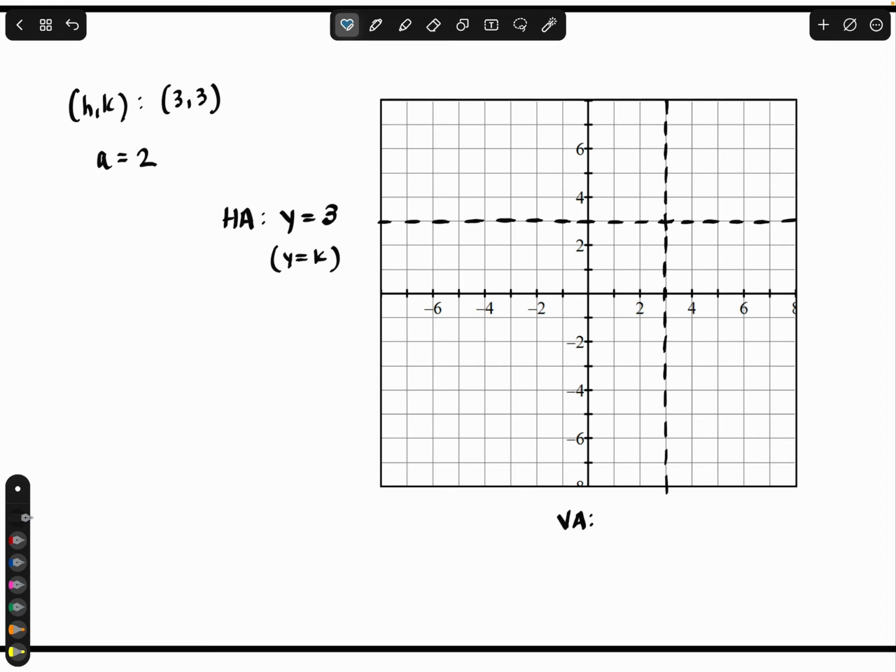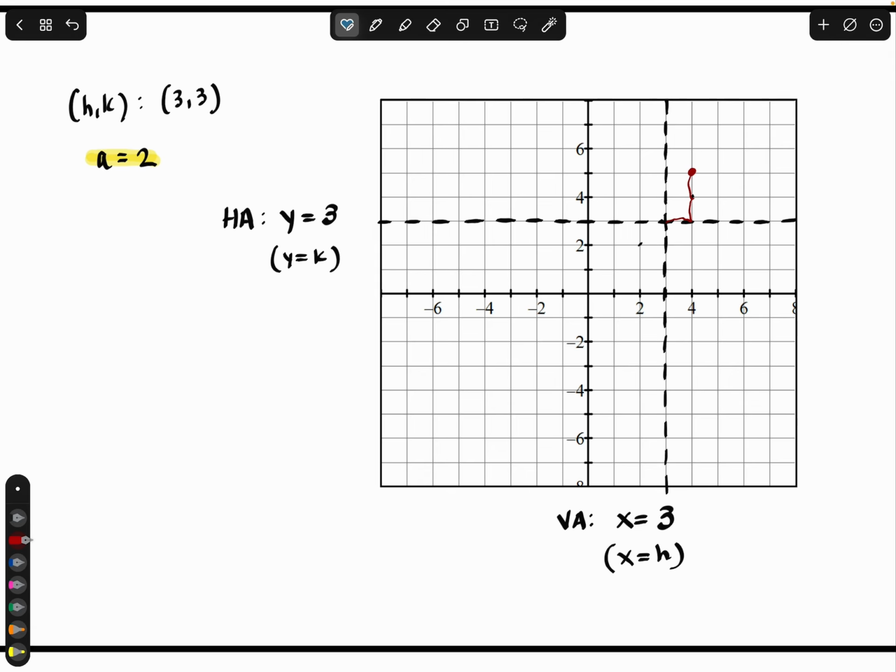And that vertical asymptote is at x equals 3. Remember, x equals h, if you forgot that in the past. The other thing here, remember, normally we would put in a point: we go over 1 and up 1, put a point right there, and go back here and put a point there. But since this one is being vertically stretched, instead of going up 1, we're going to go up 2. So we're going to put a point right up here. We went over 1, and then up 2.